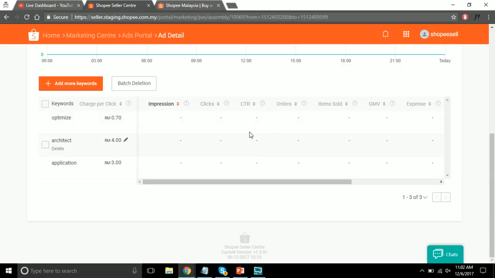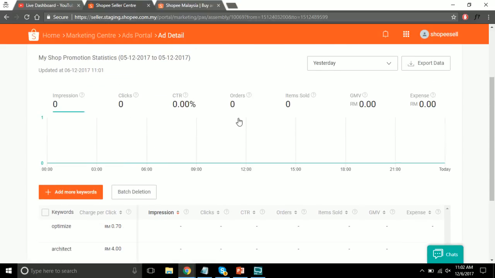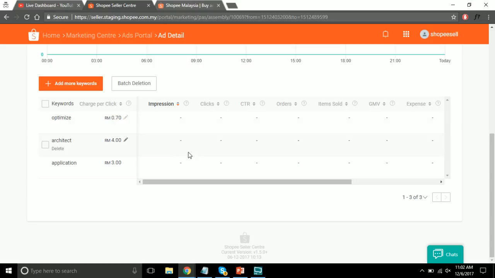For example, if you see a keyword with high clicks, but very low conversion to orders and so on, that's where you should probably stop using this keyword and start focusing on other keywords. Or if you see that your expenses are really high, that's maybe something where you could reduce your price if possible. That's all the action that you can do via this section to improve on your ads.